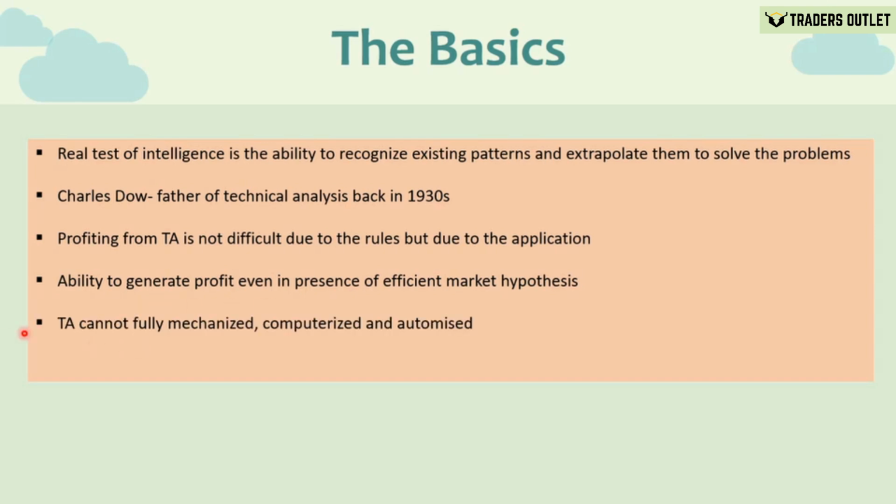And as I mentioned, it cannot be mechanized, computerized, or automated fully. There has to be human intervention. At least till now, computers and software have not evolved to a stage where they can create strategies which are fully automated and computerized to be able to take benefits from technical analysis, right?